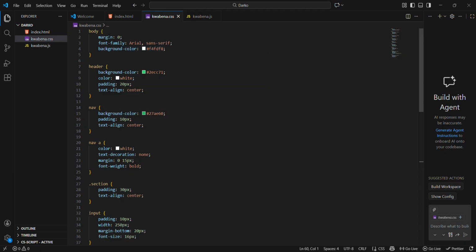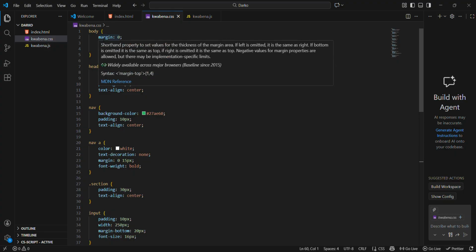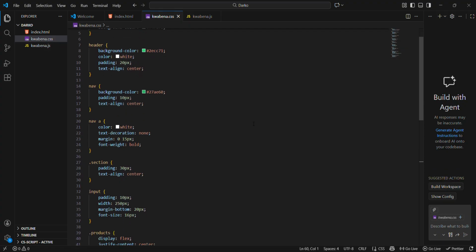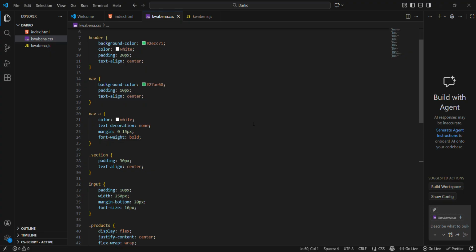Now I go to the CSS. CSS is mainly used to style the HTML for a beautiful website. So now I give the margin as 0. This is for the body: margin 0, font family Arial, then the background color. Then you have the background color for the header. This basically depends on what you want to do with each of the parts you have.